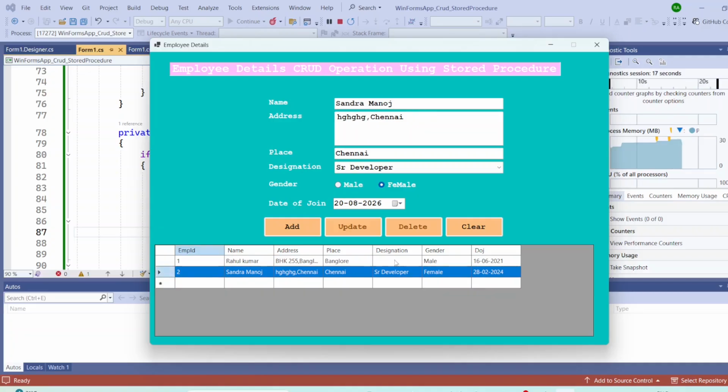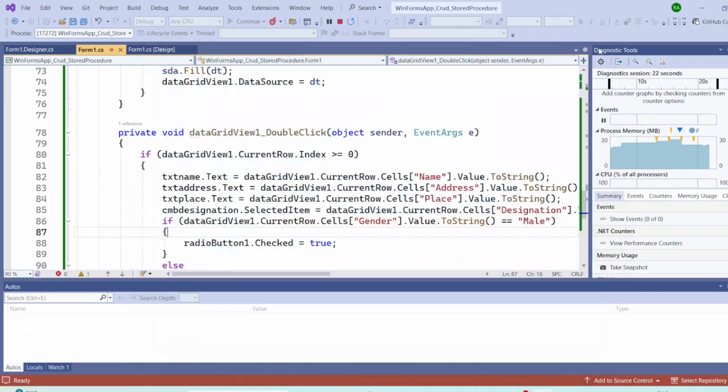Okay. Rahul Kumar has no designation. So we can just update that.